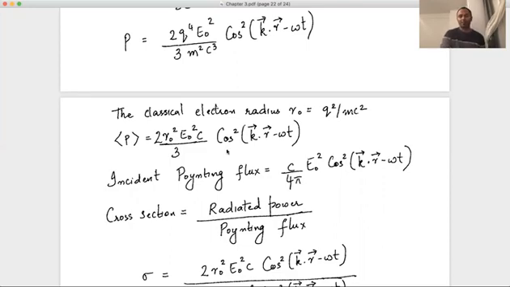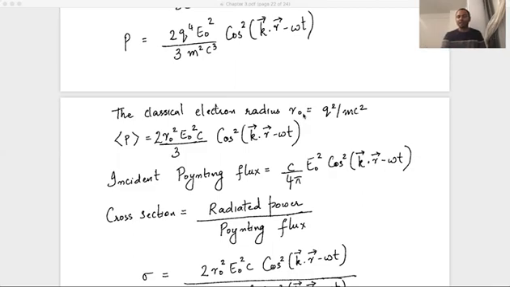And so this classical electron radius is that radius which you have to assume that an electron has, if you picture the electron as a sphere, such that its electrostatic potential energy is just equal to its rest mass, okay? And that's why it's called the classical electron radius, because it is just a classical description of how big an electron appears in electromagnetic calculations. That's just the size of the electron.